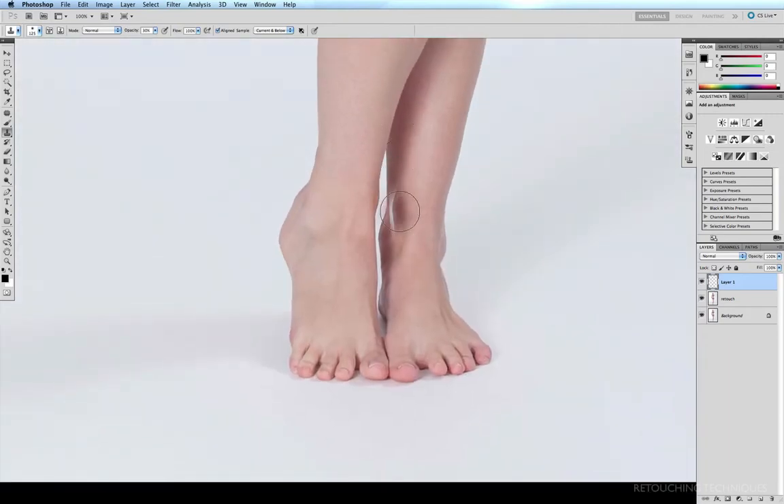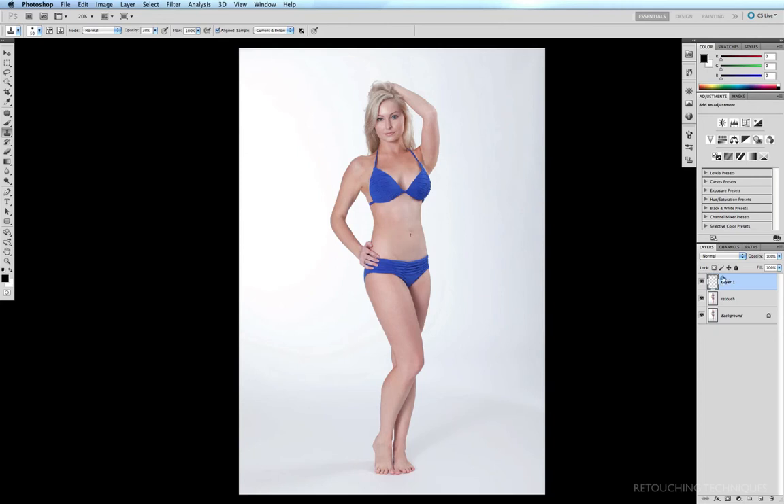Down to the feet. As I mentioned before, we just need to soften the bones of the feet, particularly on Rebecca's left foot. I'll Option-click just above it and run the brush just over those bones. Underneath the ankle of her right foot there's a little red patch, and this prominent bone running in the middle of Rebecca's right foot — Option-click to the left of that and run over it as well, so those bones aren't quite as prominent. Command 0 to fit to window. Now I just need to merge this layer down with Command E, so now it's become part of my retouch layer. And that's how you can soften lines and wrinkles without necessarily removing them on someone's body using the clone tool.